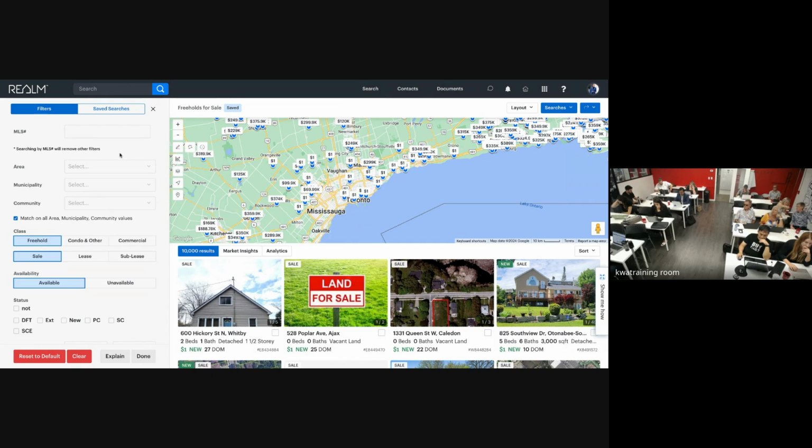What's your layout? This is my layout, map and... what do you call it? Map and table, map plus card? Map plus card. How come your map's at the top though and mine's at the bottom? I don't know. Okay, that's fine. Yeah, because on mine it shows this on the side, okay.